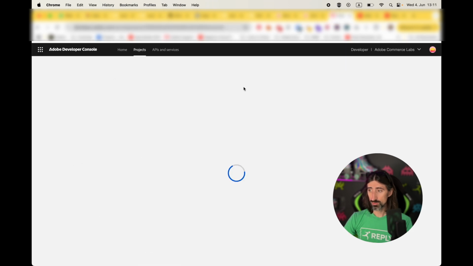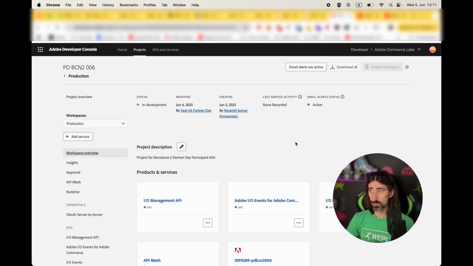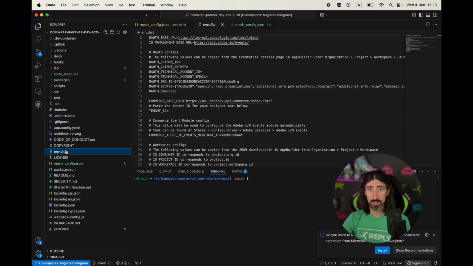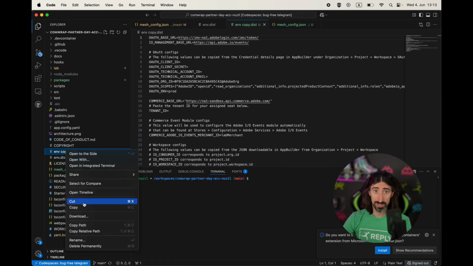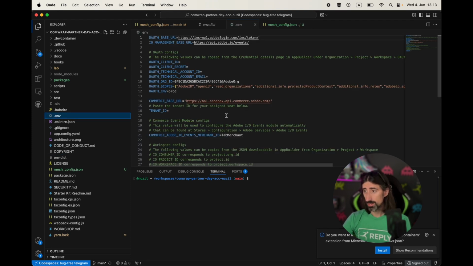So the next step, let's configure our Adobe Commerce system. We have to go to the environment and download the workspace information. Then we need to go to our project's environment file, the .environment file. If it doesn't exist, please create it. If you're using the Adobe Starter Kit, you will have it as a template already there, with all the parameters you need to define. Then please fill in that information.